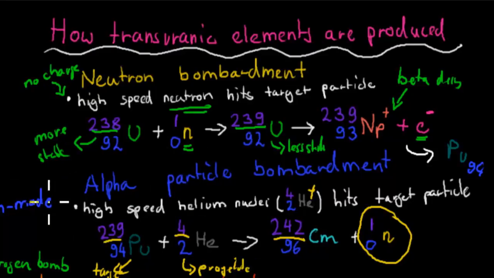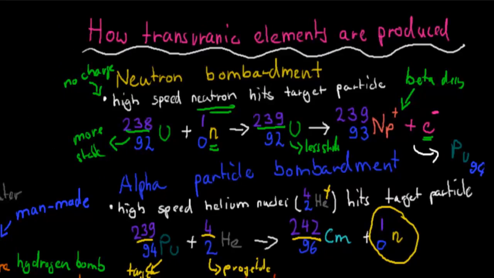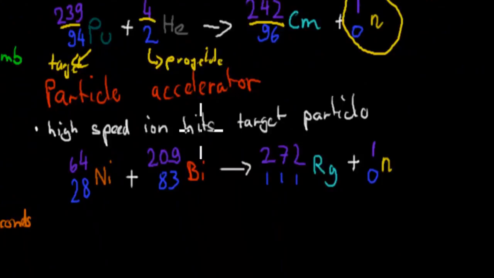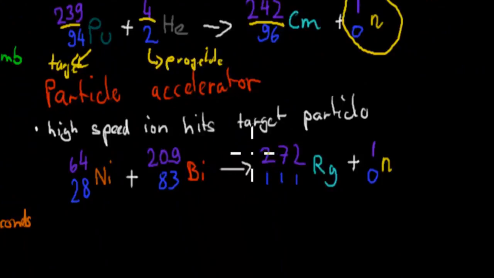Now, most of these two happen in nuclear reactors. So these we can do in nuclear reactors. Whereas what I'm going to show you next needs a particle accelerator. I'm going to show you a particle accelerator video in a second. But these are really fast-moving—they're huge. The particle accelerators themselves are huge. And they have to be huge to be able to bring these to high speed, because they actually reach almost the speed of light.